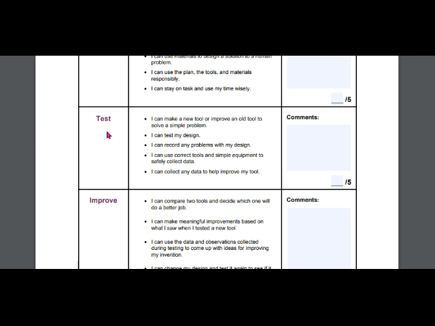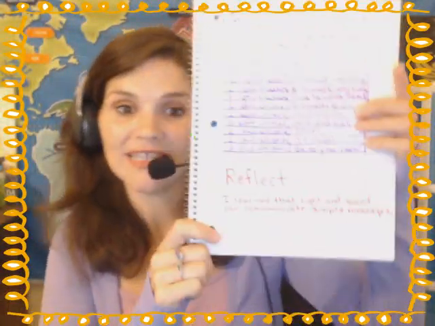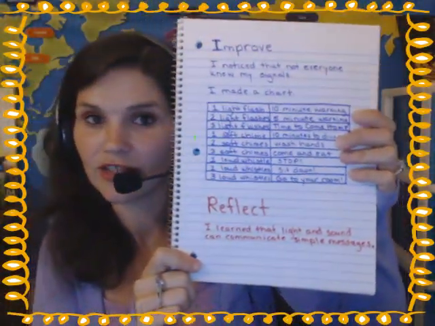Our next one is test. Remember, we want to actually use our device and see if it works. We can record our observations or what we noticed. And then if we have anything that didn't work out, we can improve as our last step. We can compare different things that worked well, different things that didn't work well. We can do research if we need to see other people's examples. We want to think of something we can do to make our device even better. And then that last section is just that reflection showing how you did as well. Mine was very short and it fit right underneath improve.